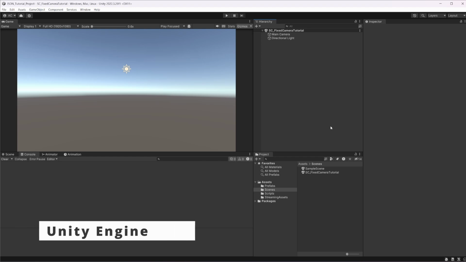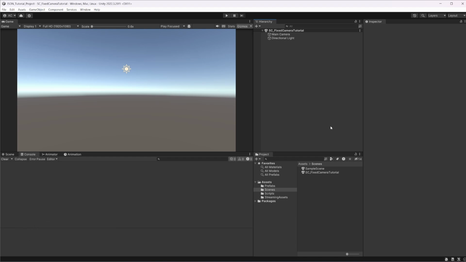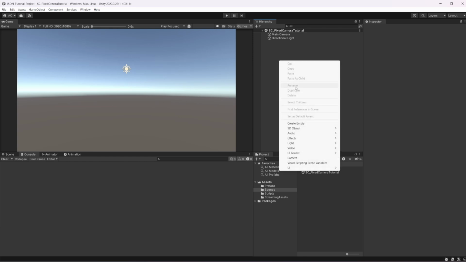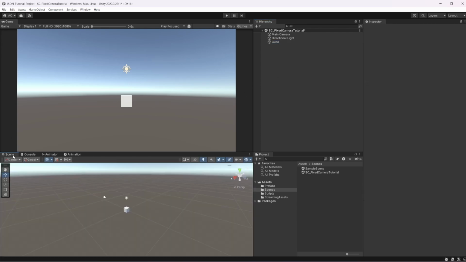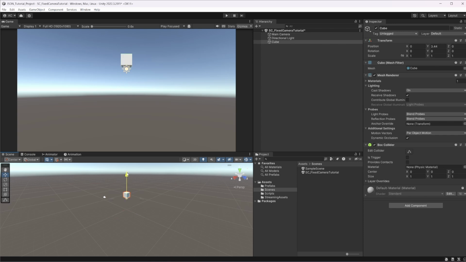So in Unity this is very simple and straightforward. If you have a new, empty scene, it already comes with a main camera and a directional light. So if we go ahead and add a cube, for example, so that we can see a 3D object in the scene, we have this cube here, right? This is already the game view. If we want to move it around, we can do it like here.